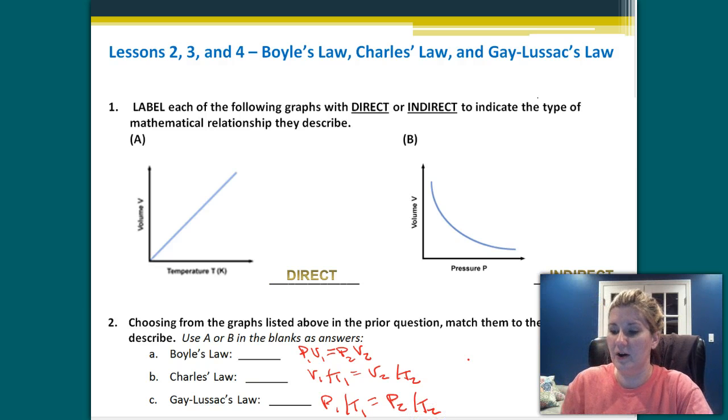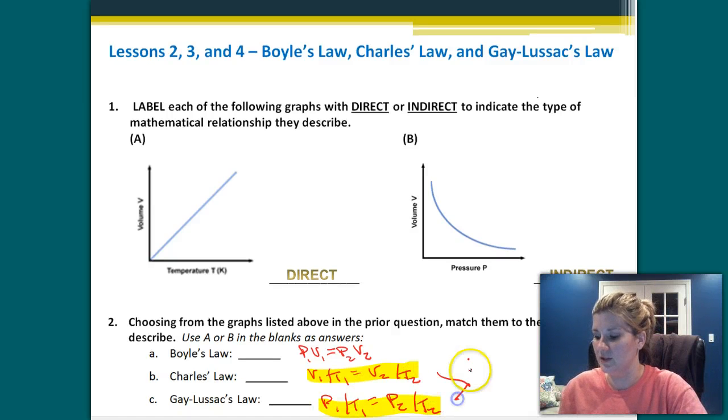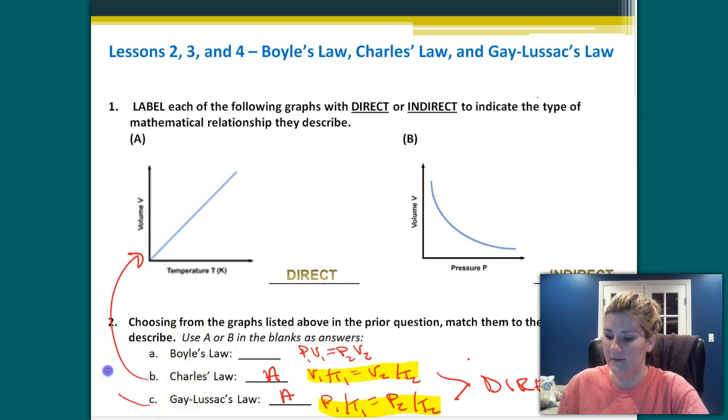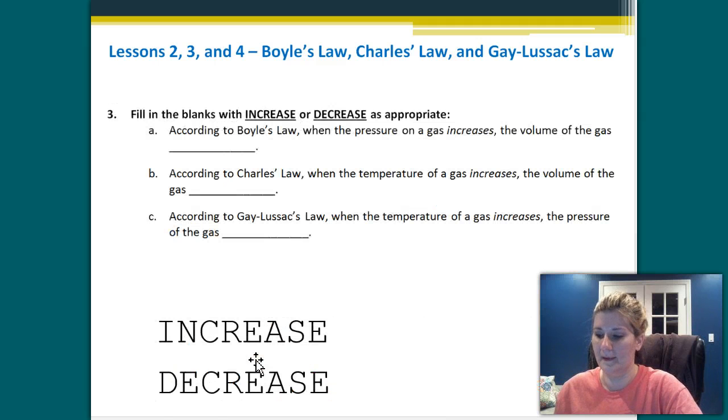So if you'll recall, I tried to give you a little mnemonic device for remembering this. Whenever you have division, you have direct relationships. Okay, so in Charles' law and Gay-Lussac's law, we're looking at a graph that is described by A above. When you have multiplication, it's different. Even though it seems a little bit more straightforward, maybe counterintuitive, that is an indirect or inverse relationship between pressure and volume. But we'll get the chance to look at these much more closely.